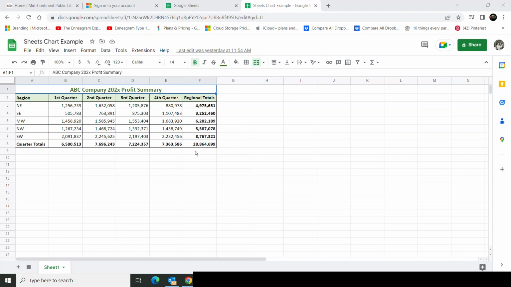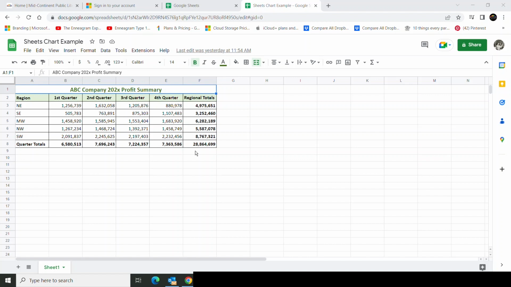Which one was just sort of in the middle and they didn't really increase or decrease a whole lot, but they also were fairly consistent in their efforts? Well, you can't really tell from here, can you? And so what would help us is a visual representation of those numbers. And the easiest way to do that is to create a chart.